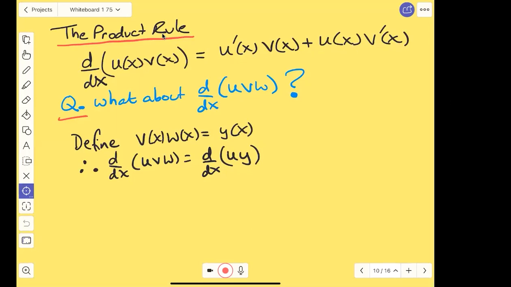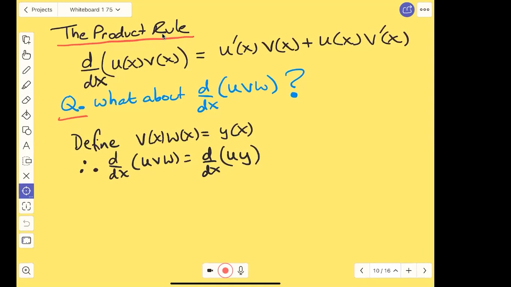And what I want to do is I want to ask now, what happens if you've got the product of three functions, u, v, and w? And what I'm actually trying to do here is, in a way, to sort of introduce some of the ideas that are related to proof by induction in a moment. So again, when we're proving something, what we need to do very often is we need to introduce notation. We need to give things names.